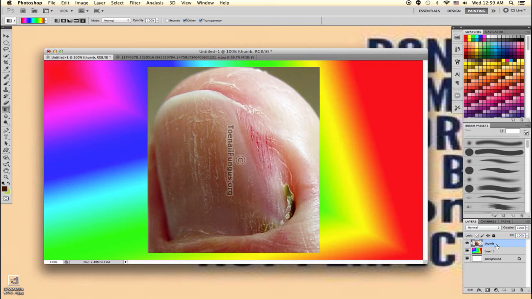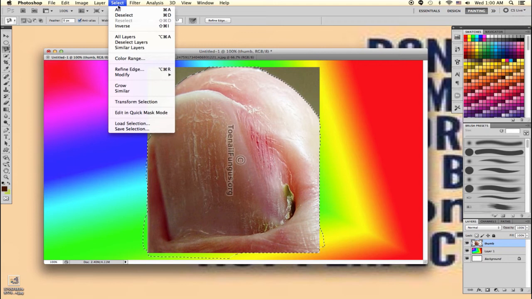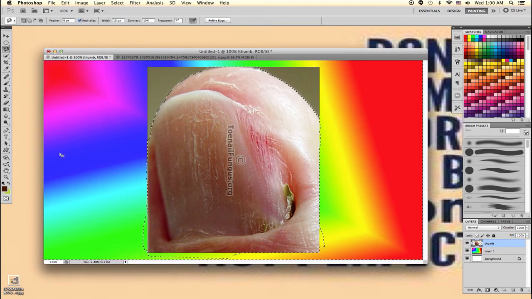Now, I'm going to show you my favorite Photoshop tool. It's called the magnetic lasso. And you click, and you can drag your mouse around, and it will kind of do okay at selecting the image for you. It's really good because I am not good at Photoshop and it does all the hard work for me. We're going to go up here to select, and we're going to inverse the selection, and then we're going to hit the delete key and get rid of all that stuff we don't need.